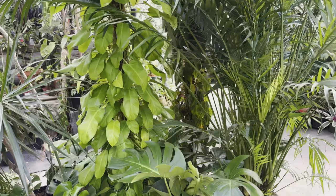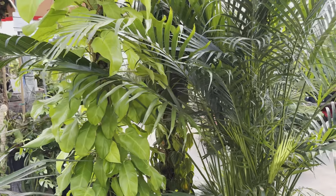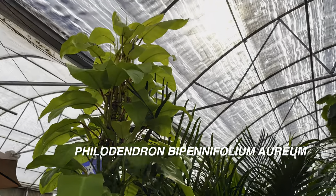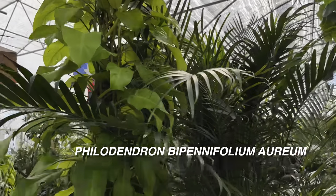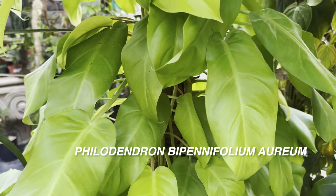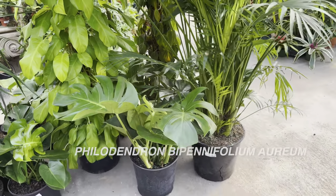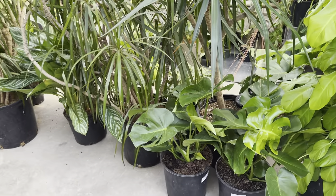This one is another philodendron — this is a philodendron lemon lime. Look at how large these leaves are, they're absolutely stunning. Look at how tall it is — it looks like a legitimate totem. I love the fact that there are so many cuttings, so many plants just wrapped around this totem. Look at the leaves — I love neon yellow leaves on plants. I want to collect that alongside dark foliage plants. That's just really awesome.